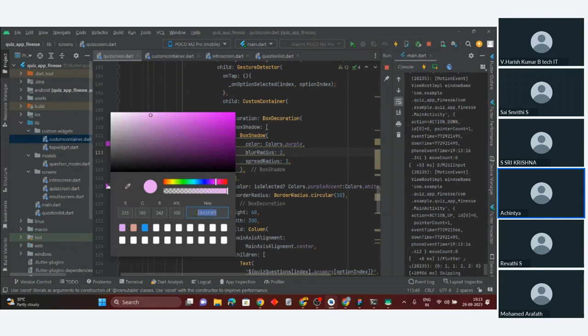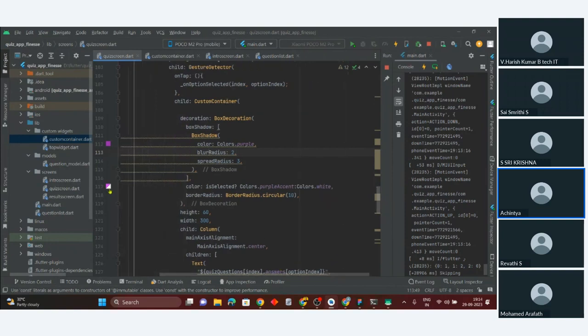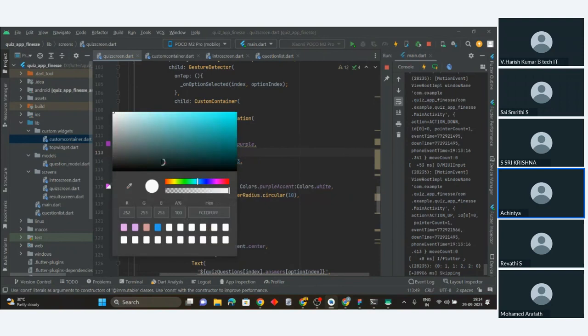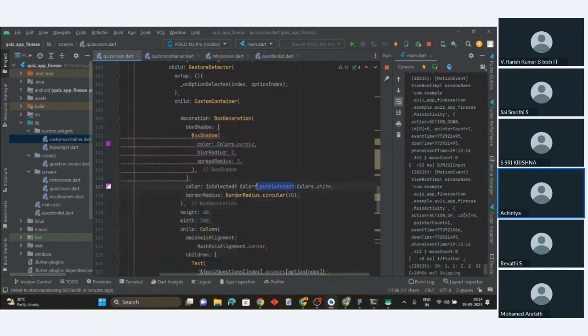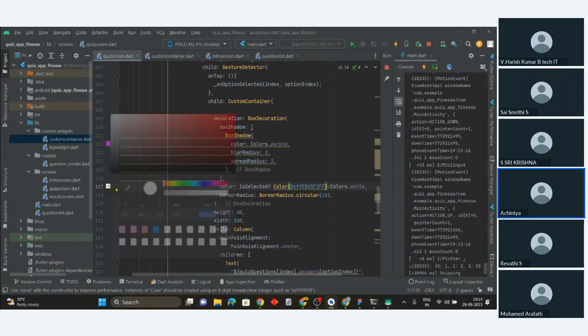Just copy this code and you can use it, but it's not allowing. Use any color if you are able to choose it. I don't know how that works in Android Studio. It's showing so long. Why? Let me try this. Okay, it took blue color.